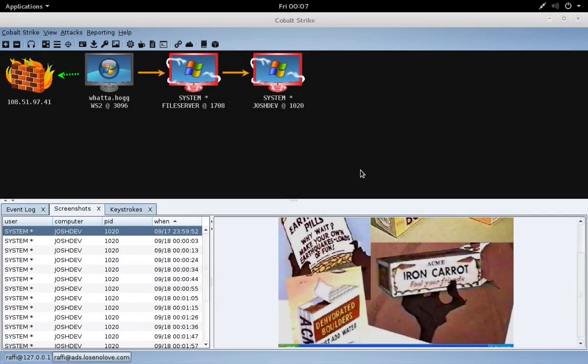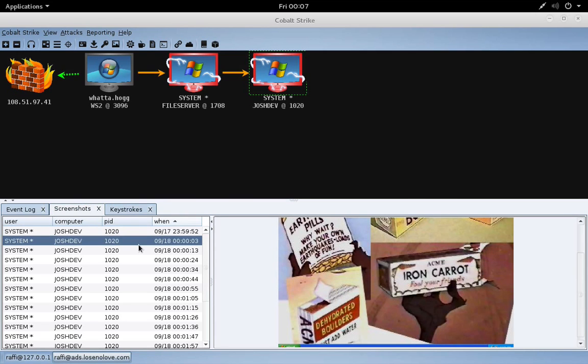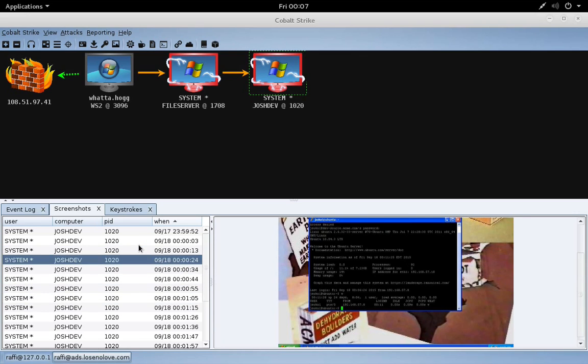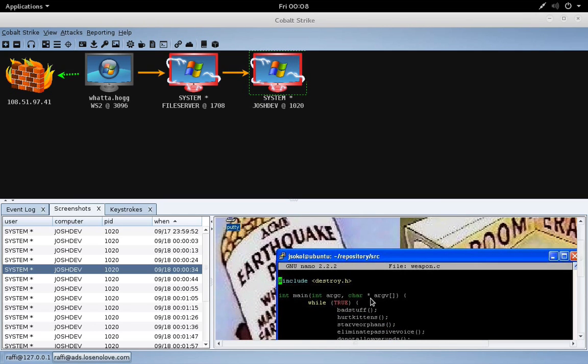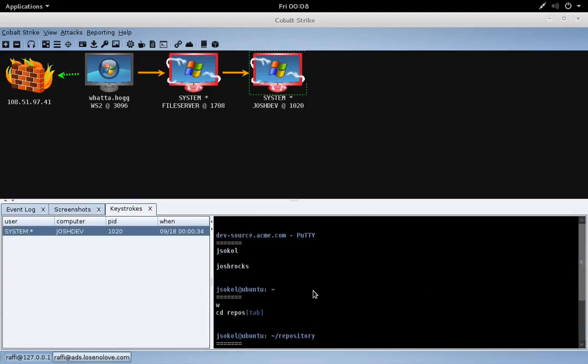Okay, let's demonstrate proxy chains. Here's the scenario. We're on a developer system, and we had to chain a few levels to get to this particular developer system. Okay? Now we started logging keystrokes, and we started capturing screenshots of user activity. And it looks like the user is editing some kind of source code. And we want to get that source code. Okay? Fortunately, from our keystroke logging, we have a username and password.